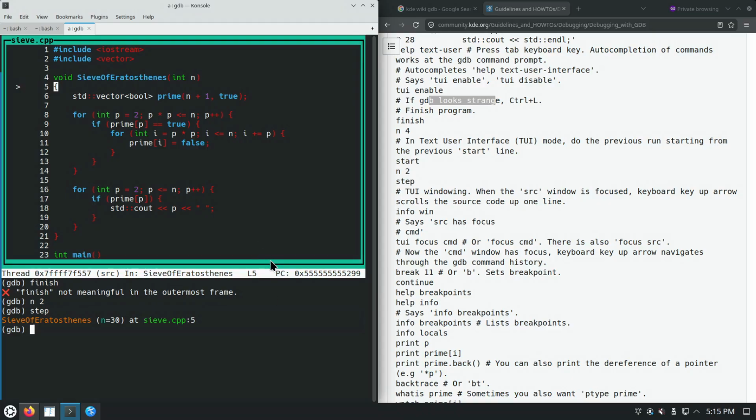The SRC window is focused because we can see that it has this greenish background around the window decoration. And in here we can use the keyboard keys to scroll.